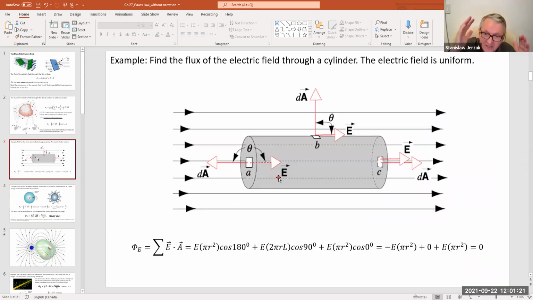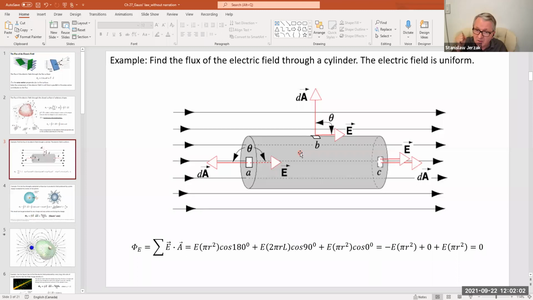The essence of Gauss law will be the following: if you calculate the flux through a certain closed surface, and if that flux is not equal to 0, then that will indicate to you that there must be some charge inside of that surface. But in this case, which I was considering here, there is no charge inside of that surface. So if there is no charge inside of the surface, the flux through the surface will always be equal to 0, whether the electric field is uniform or not uniform.